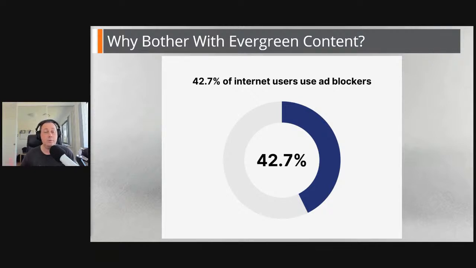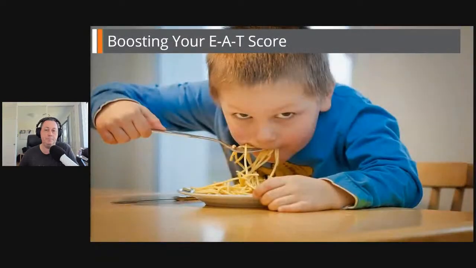So normal content, normal evergreen content, normal organic content is more important than ever to boost your search results. I'll drop the link afterwards in the comments. You can have a read through that entire article. It's very long, but quite interesting. So in summary, why bother about organic content in general? Because more and more people are using all these ad blockers. If you're spending money on Facebook, social networks, or Google PPC, almost half of the people browsing a particular area are not going to see your ads. So organic content is super, super important.